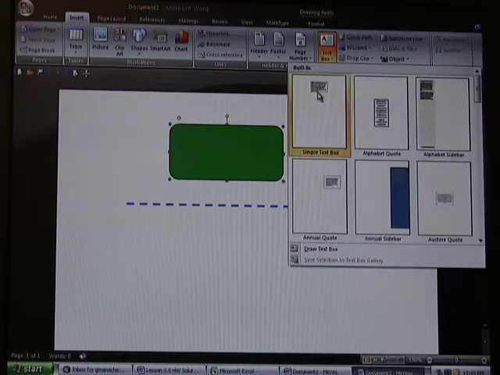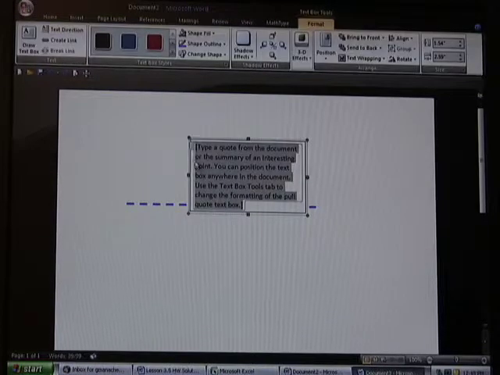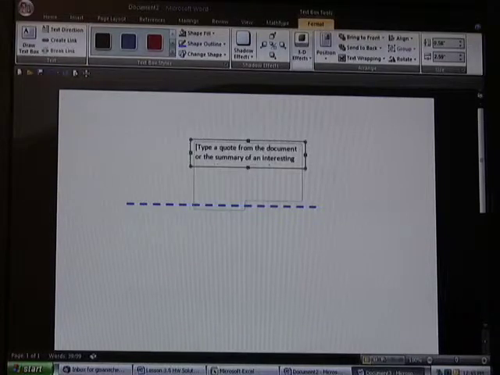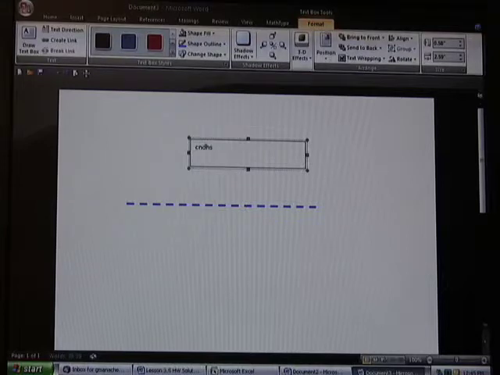When you click on it, it gives you different choices. Choose the first one, and if it is too big, make it small. Write what you want, do whatever formatting you want, and you can change the shape.